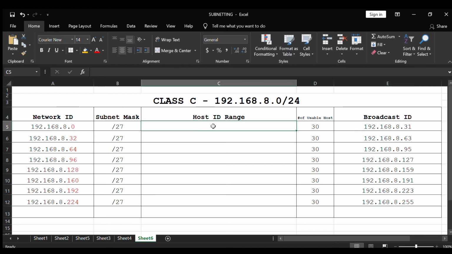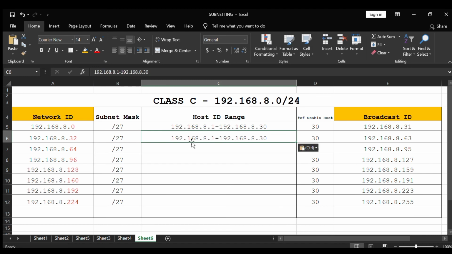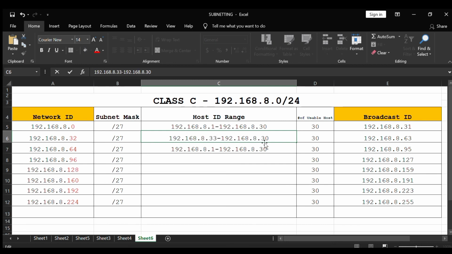Next, punta po tayo sa host ID range. So, yung host ID range po natin ay in between network ID and broadcast ID. So, 192.168.8.1 to 192.168.8.30. Ganon din po sa mga susunod. So, i-copy-paste ko na lang po siya. 192.168.8.33 to 62.